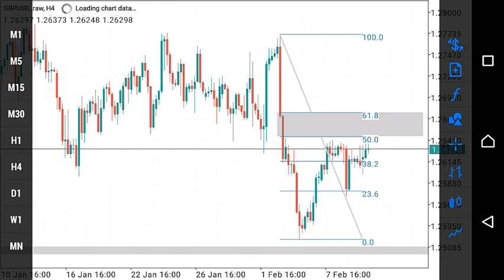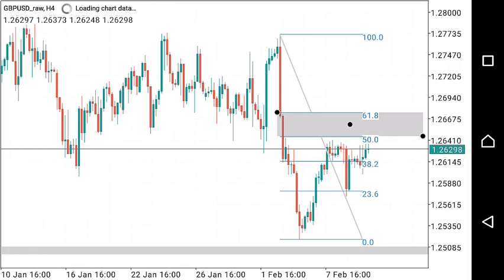This gray rectangle marks my 50% to 61.8% fib zone, which marks my premium zone. Though from 50% upward is supposed to be the premium zone, I just marked it here as a sign to notify me that once price gets to this area, I should be looking for a bearish price action to sell from that area, right?